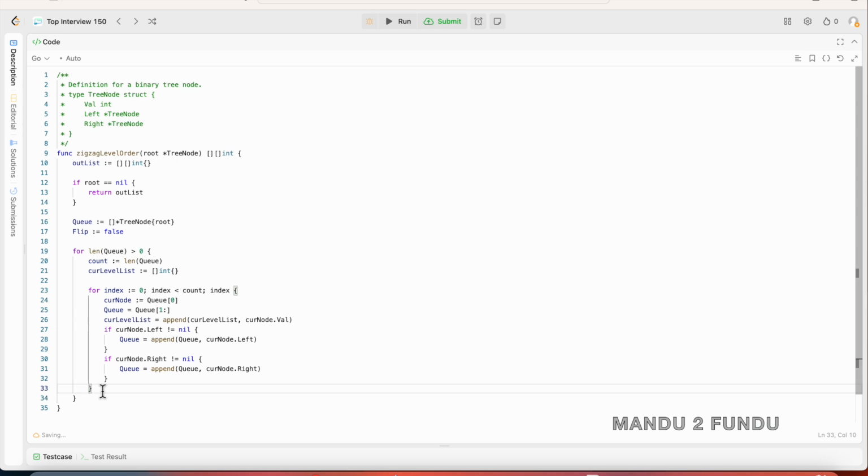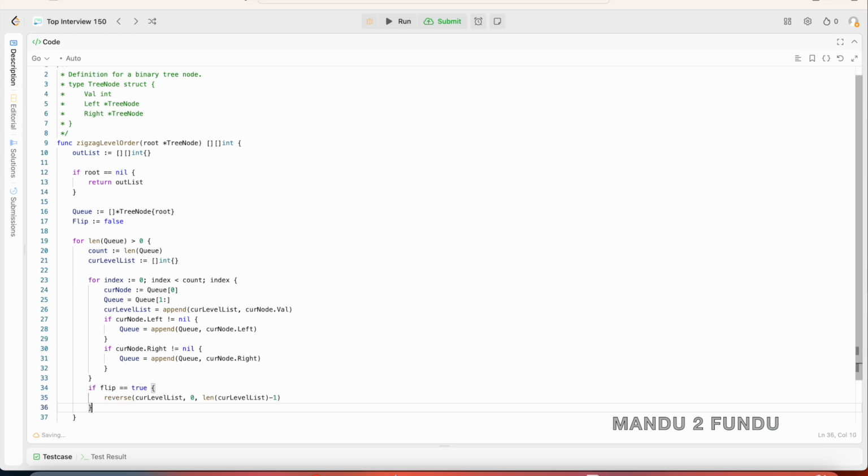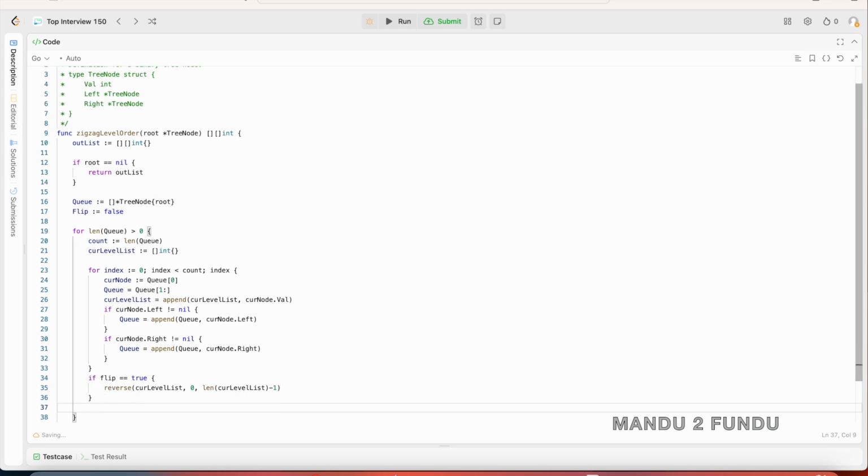After processing the count elements, we come back to the outer for loop, and there the flip variable is checked whether it is true. If so, the cur level list will be reversed. Otherwise it is used as it is, and that cur level list will be added to the out list.